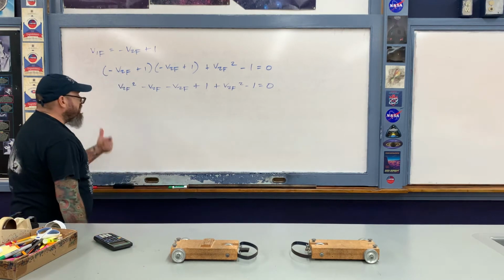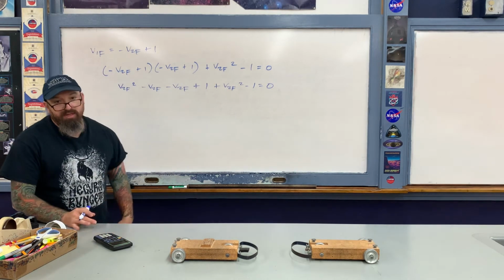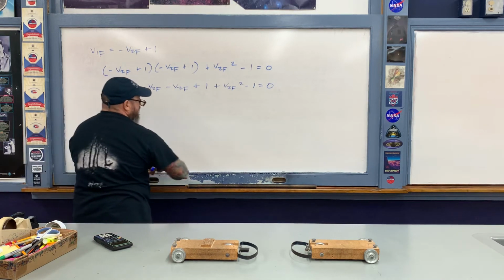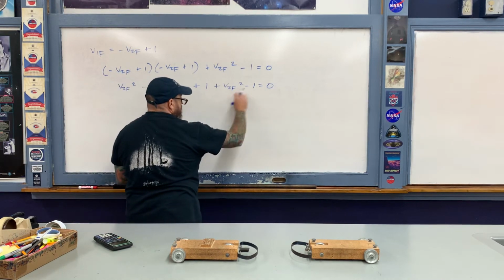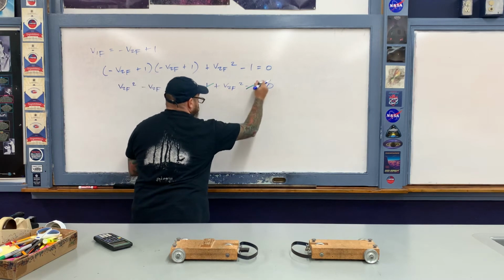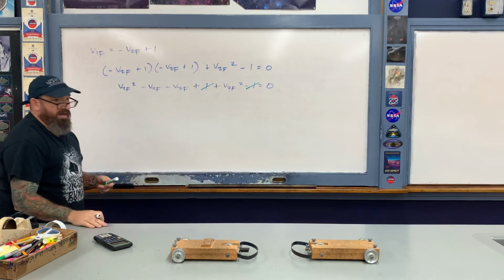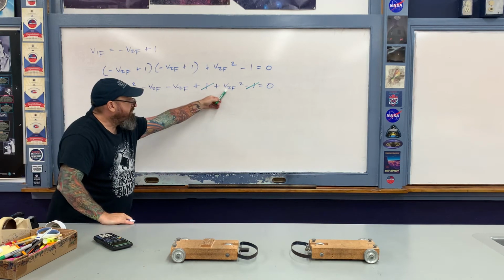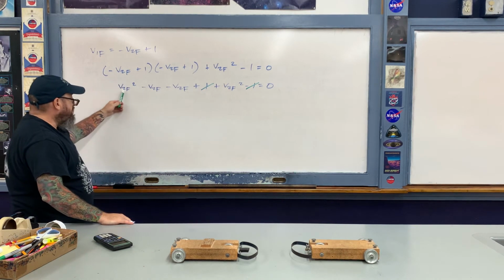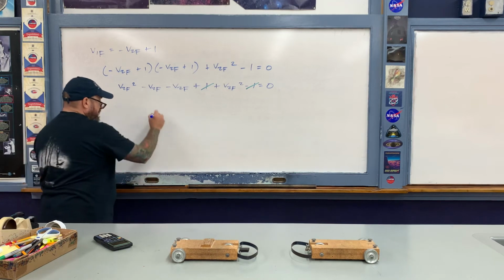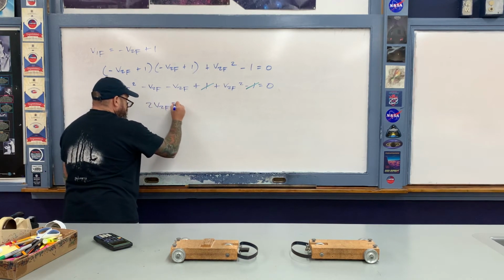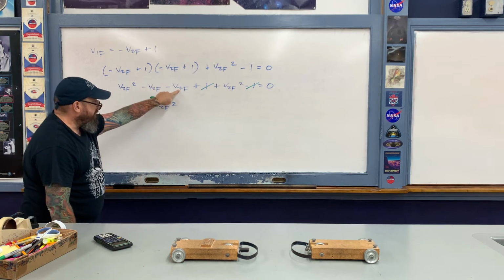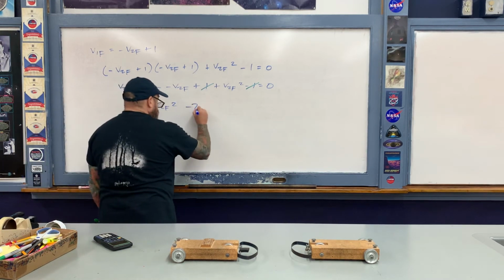Okay, now the equation that I end up with here looks a little bit messy, but it does simplify for us rather nicely. First of all, notice that the positive 1 here cancels out with the negative 1 here, like so. So let's go ahead and get rid of that. And now let's add the terms that remain. Right here is a V2 final squared. Right here is the V2 final squared, so I have two of them. And then right here is a negative V2 final and another negative V2 final, so I have two of them.